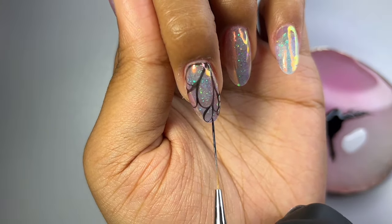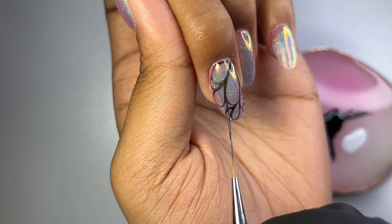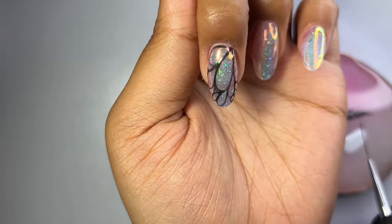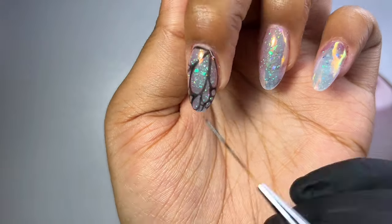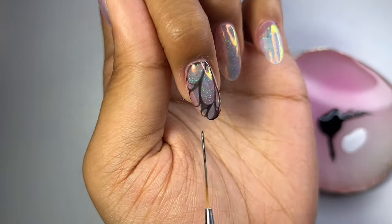And of course, another thing to mention, you really don't want to oversaturate your brush in this gel polish, because these lines are supposed to be kind of thin. And of course, if you just add too much gel polish, everything's going to start to slide a little bit and your lines may not be as crisp as you want them to be.